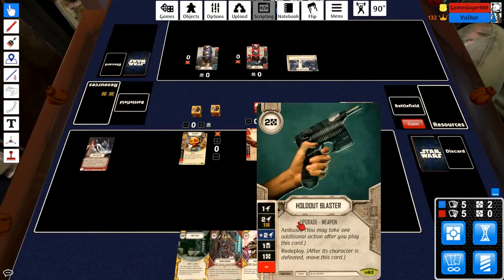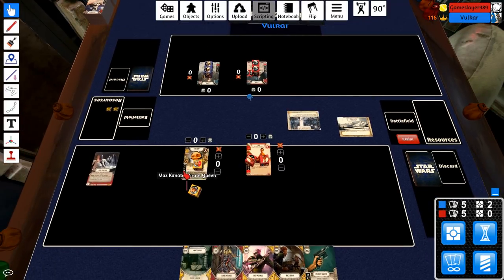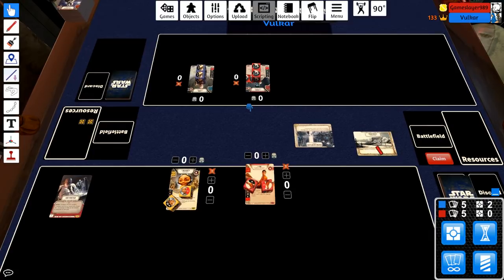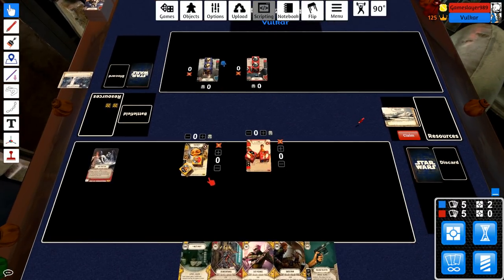And alright, I get very little again, but at least this is a gun. Yeah, so what does he choose? I assume he's choosing his. Oh, it's me to choose. That's right. Well, I'm going to choose mine again. It's just good for me to have my battlefield.